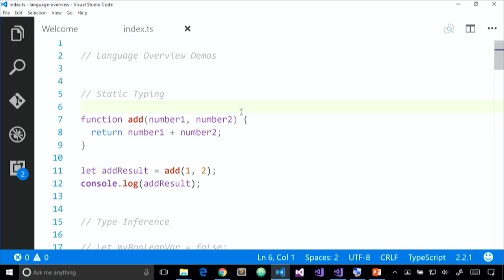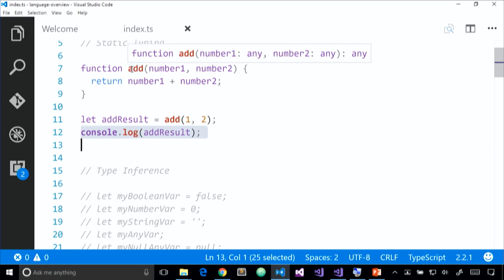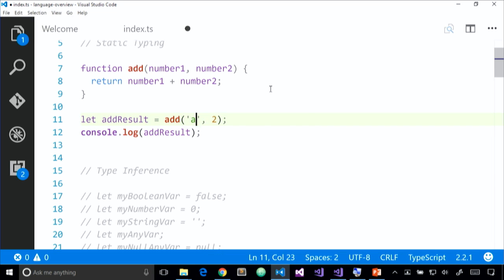So here I have an add function. It takes two parameters, number1 and number2. And here I'm calling add, passing in 1 and 2, getting a result and logging that result. If we hover over add, just like what we were seeing before in Visual Studio 2017, Visual Studio Code, which is using the TypeScript language service, is able to identify the name of the parameters, but it doesn't know what the data type should be for those. And what that means is that we could pass in a string, and this is perfectly acceptable because the data type is of type any. Well, that's not what we intended. So here we can add explicit data typing, static data typing to be clear.